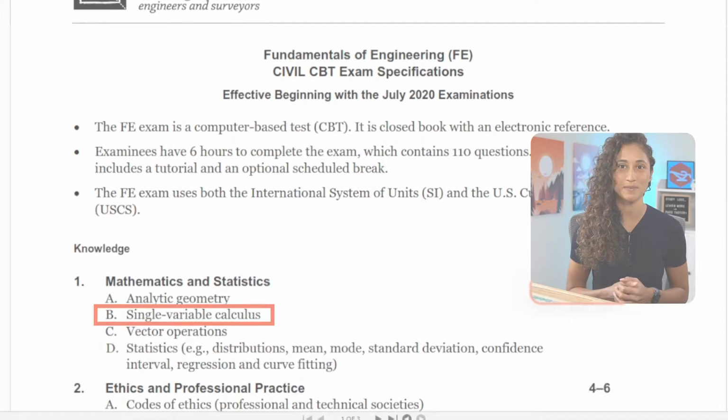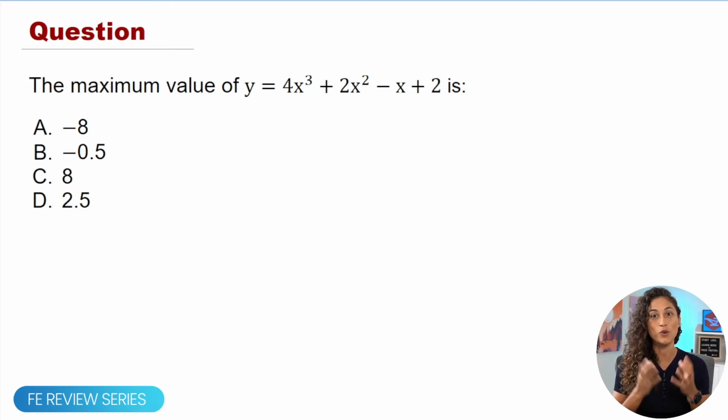In today's video, we're going to do another math and statistics problem, specifically part B, calculus. Now let's dive in. So we are given this function and we want to find the maximum value. In this video, we're going to actually solve for the maximum and the minimum value, so that way you guys know how to solve for both. Now let's go to the reference handbook and grab the equations.